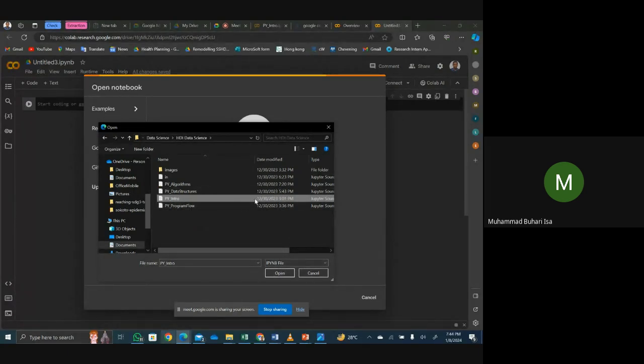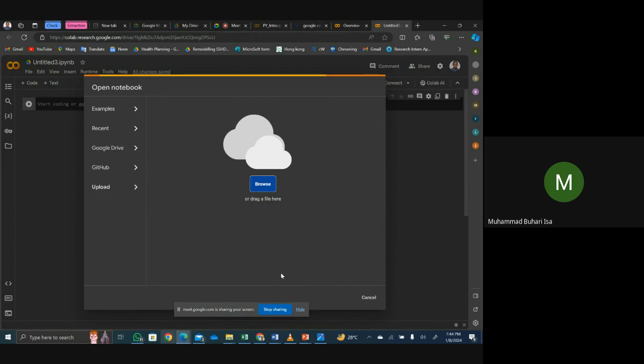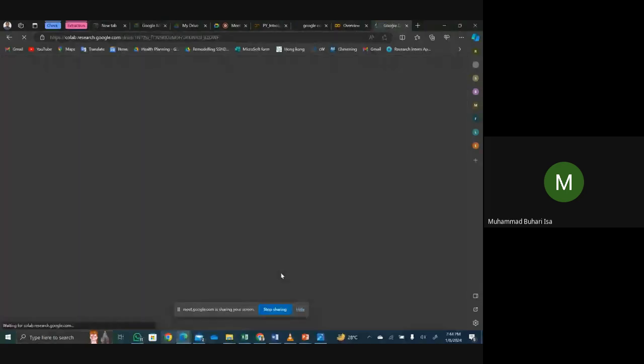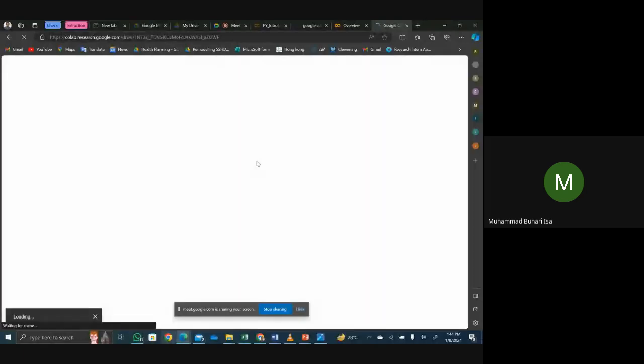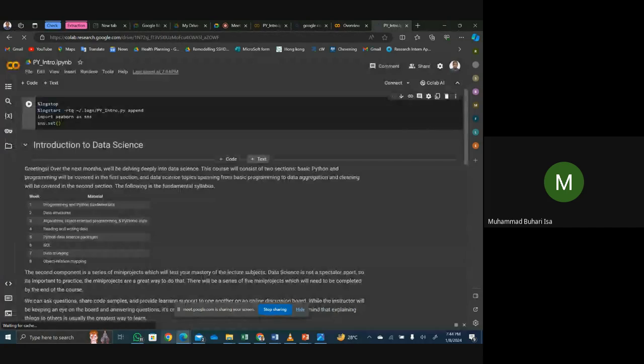As I just touch it, I'll press open, and depending on how fast your network is, it's loading. Okay, voila, we're there now.